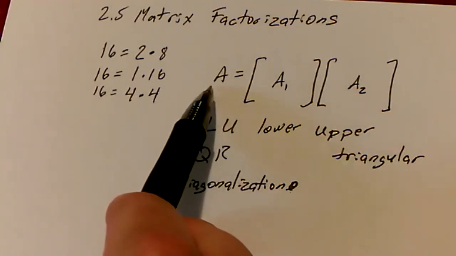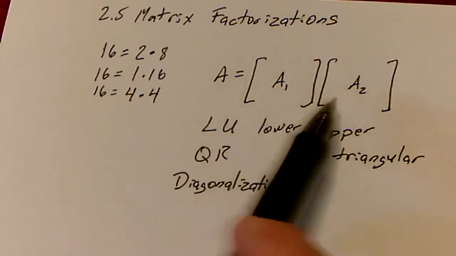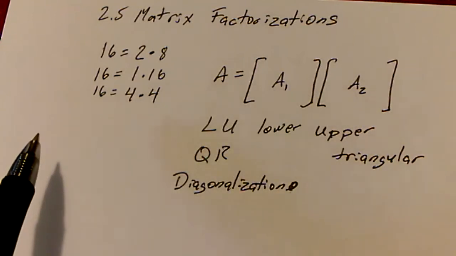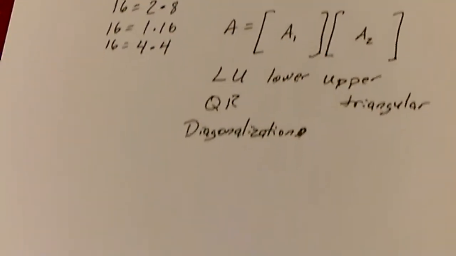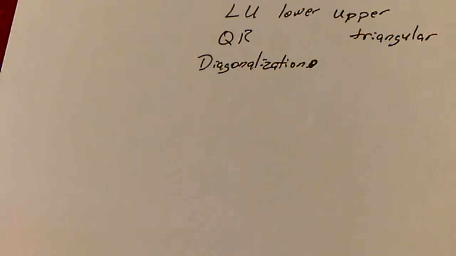Maybe A isn't even square, but one of the matrices, my L and my U, is square, which makes it invertible, and then I can do operations there. I can use those properties of invertibility to find out additional information. So that's the important motivation for why we look at factorization. We want something easier to deal with, computationally more efficient, that we can work with at a much higher pace, so to speak. So we're looking at LU factorization. That's our driving force here.